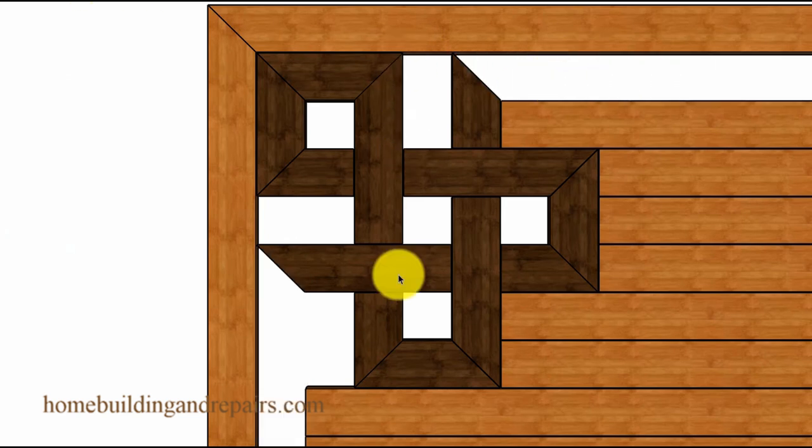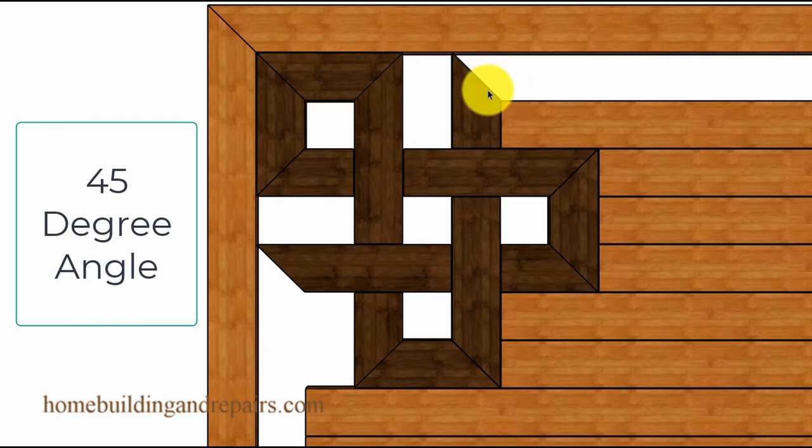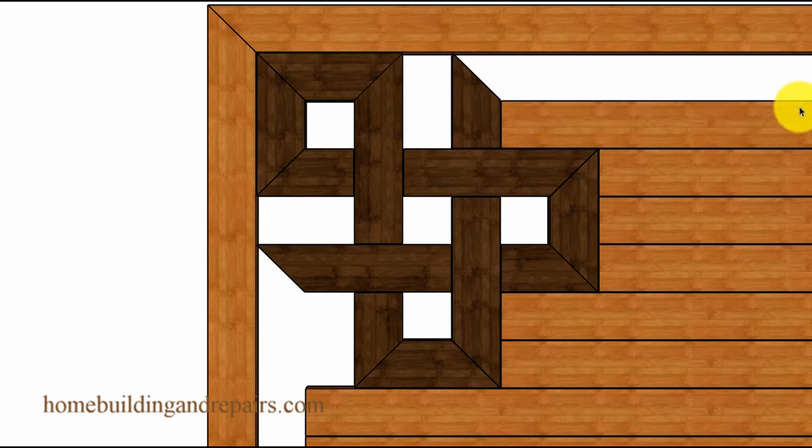Next up let's go ahead and pull these pieces. Now these pieces are just going to run along the outside edge and have a 45 degree angle on them. And we'll tie in to the end of the deck on the other side or this detail if you're going to use it.